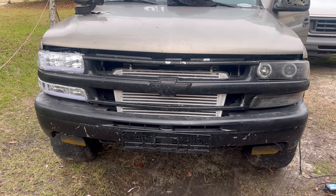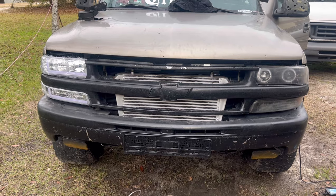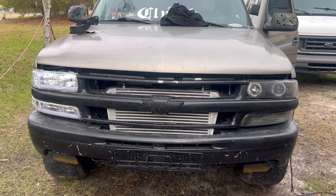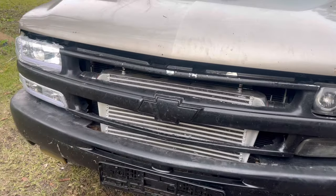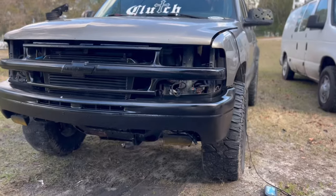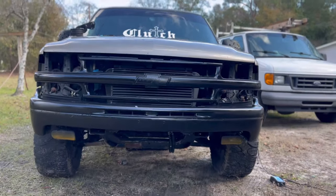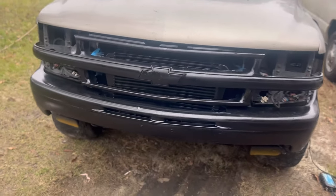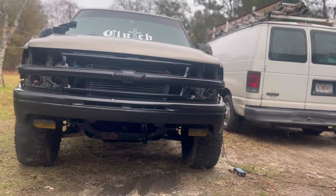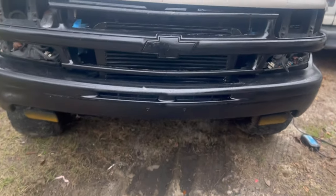Well, as you can see, I test fitted the headlights, and they are looking great, but it's looking trash with this look right here. Y'all see how it's chrome on the intercooler and stuff? So I decided to repaint the front end with some nice black and cover it up with some 1K clear coat, and she looking good. I was going to hit it with 2K clear coat, but I think this is fine temporarily.